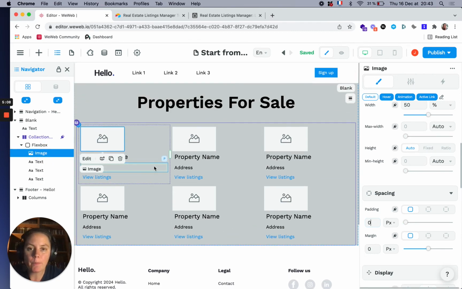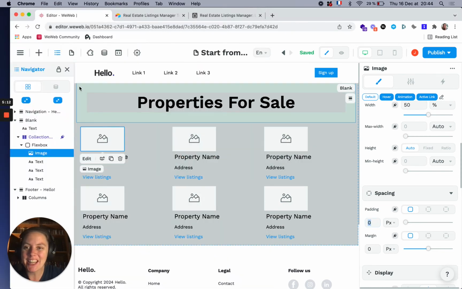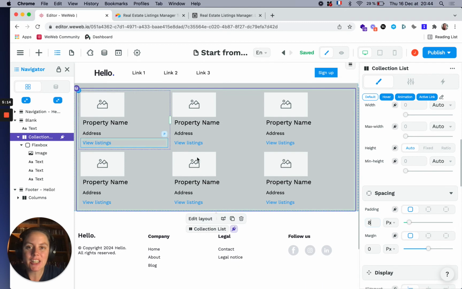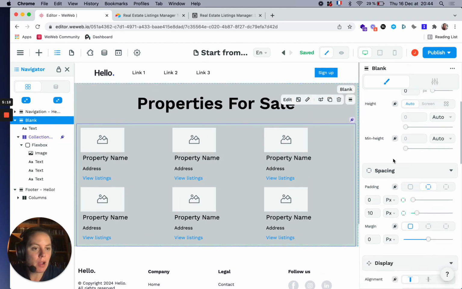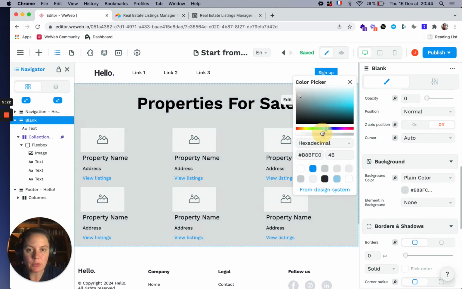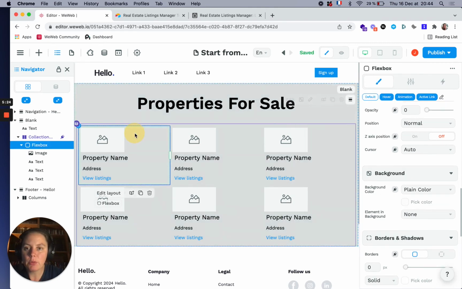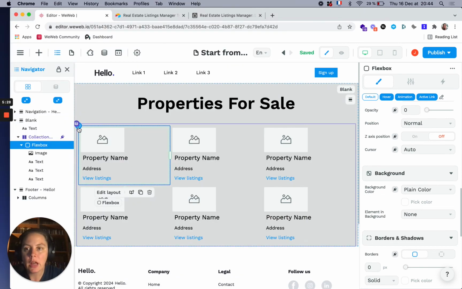Okay, that looks pretty ugly. So let's change it up a little bit. At the section level, I'll change my background color a little bit, add some transparency, and I think it would be pretty cool if the items popped out a little bit.